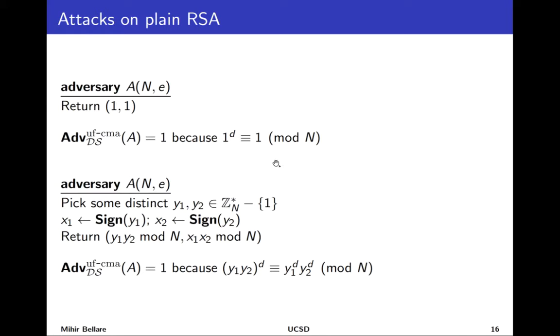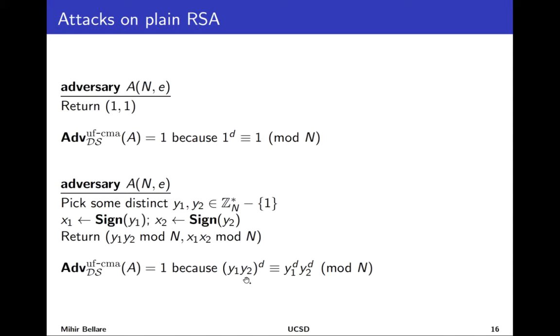And we're basically done as far as the security of plain RSA goes. Still, I'll give you a second attack. The purpose of that is to illustrate another attack vector, which is interesting because it exploits the algebra of the system. Algebra is kind of a double-edged sword. It's what makes RSA work, and yet the same mathematical properties will also give rise to weaknesses. So the property we exploit here is mathematically kind of obvious, but it gets interesting when you see it in terms of signatures. Suppose I have 2 points, y1 and y2.